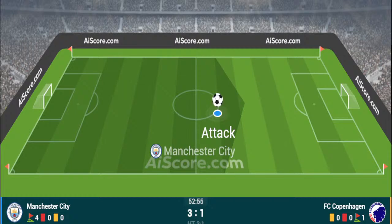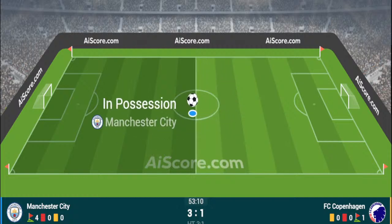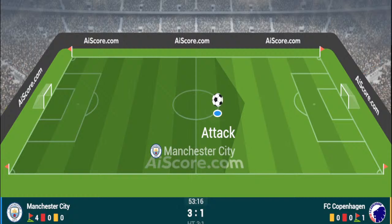It's picked up by Alvarez, 40 yards away from the penalty area for City. He's trying to go around a couple of Copenhagen players, and he's in a bit of trouble. Over the halfway line, Akanji goes. Akanji now on this left side. He's got Tirlhot to the right of him. Just laid this back, giving this to Klem. Into the middle goes for Klem.